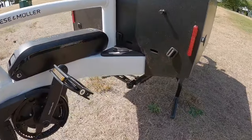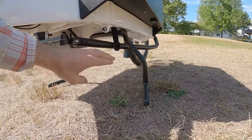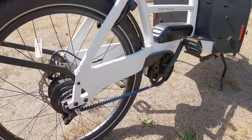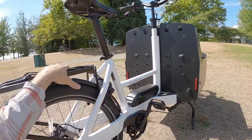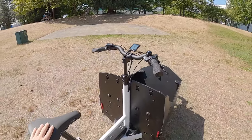If we look under the bike here, there's pretty good ground clearance. You've just got this arm and then the kickstand down there. It's very sturdy. Riese & Müller bikes are known for just being kind of super tough and heavy. And one of the trade-offs is that because they are so customizable, whether it's the colors and the batteries and the drivetrain, even the display, you can get the Intuvia 100 or the Kiox 300, it can be like a 3-month delay for them to deliver it to your local shop.